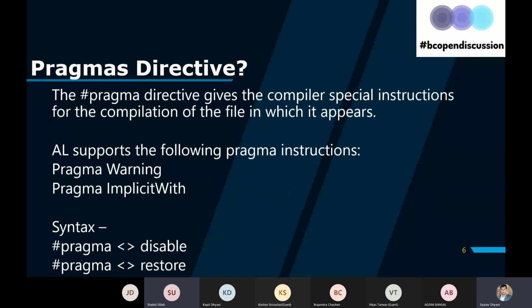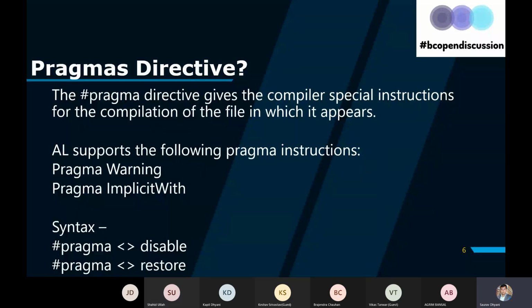So let's understand the first one first. This directive helps you, as we were saying earlier, to suppress warnings, and AL supports a specific one for implicit with. Those who are working in AL know that implicit and explicit with statements are being deprecated in future versions.